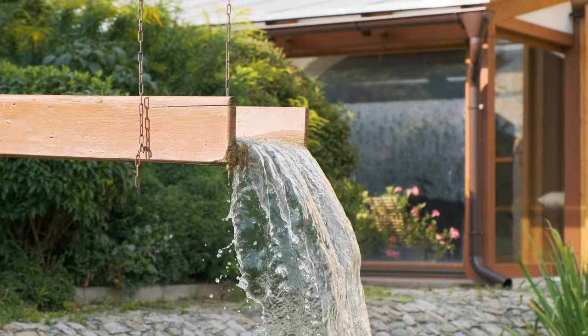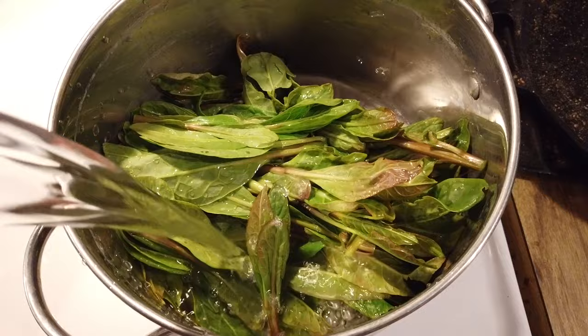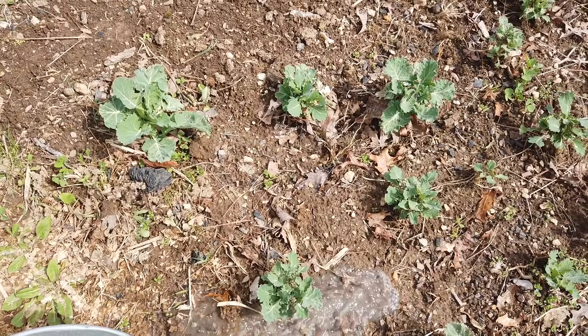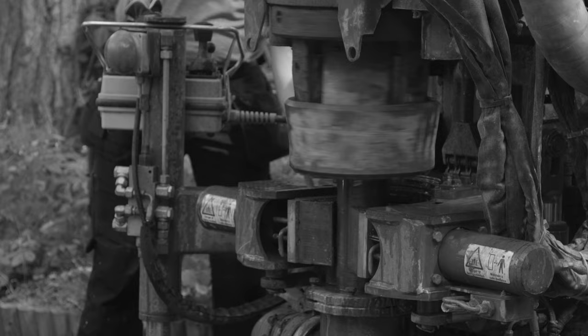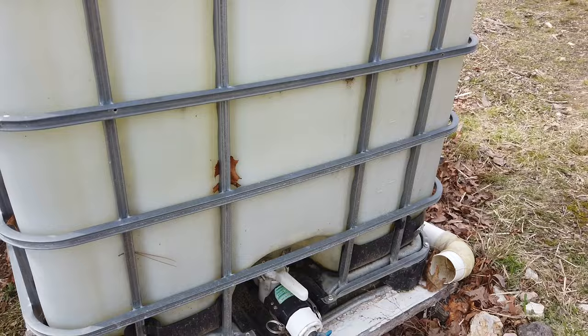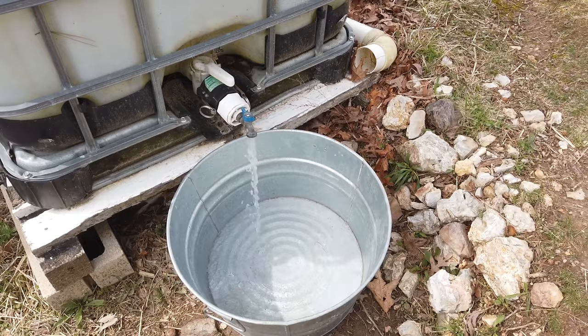Have more than one system so that you'll never be left high and dry. As a homesteader who uses off-grid water daily, this plan is something that I both know dearly and care about very deeply. This video is not meant to be a how-to on building your own off-grid water system — that journey depends on your specific land and needs. Think of it as a collection basket of many resources I've used and referenced in my own off-grid water endeavors.